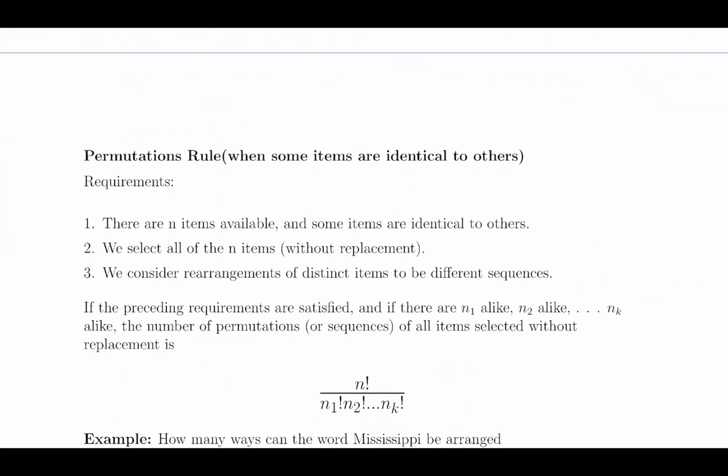For this one, we're going to do the permutation rule again. The only thing that's different is the very first rule. If you remember from the last one, we had n many objects and each item was different from each other. In this scenario, we're going to have items that repeat. So not all items are going to be different. You're going to have some items that are multiples of the same thing.